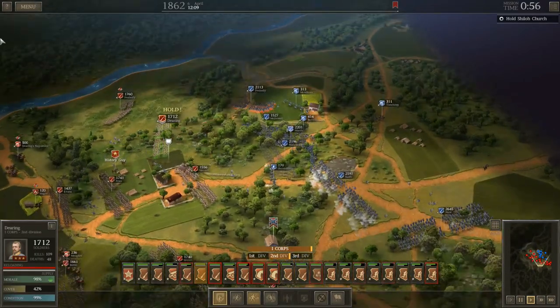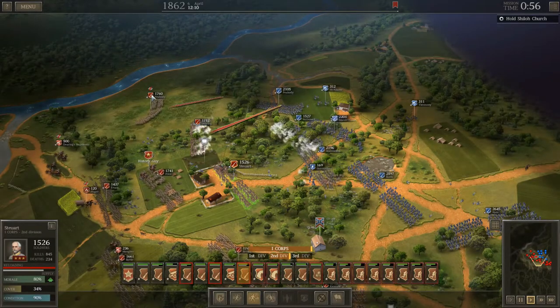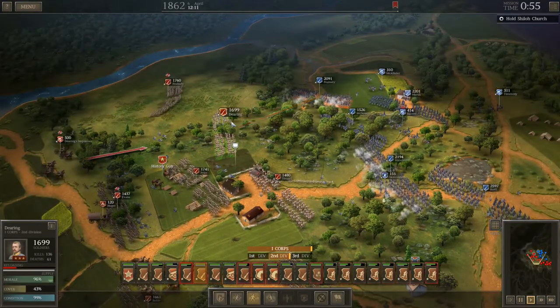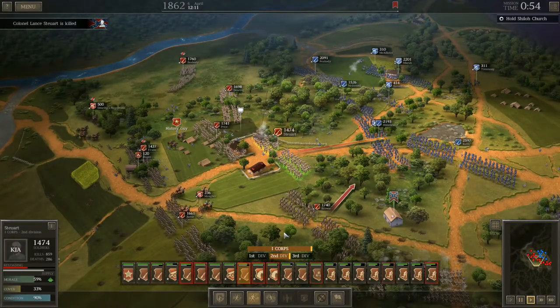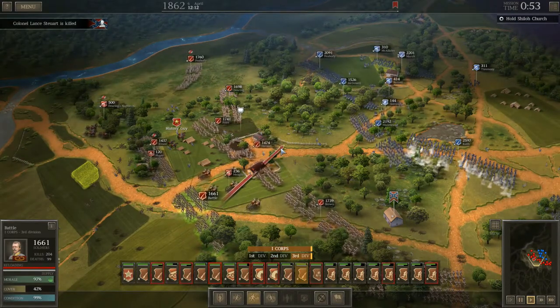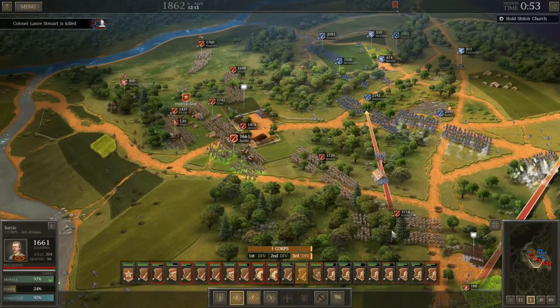Slow these guys down because Peabody's lagging behind a little bit. He's in pretty good condition, so I'm going to run him, get him up there. They need the support from that additional unit. Stewart just lost his brigade commander, so we got to be cautious here. We'll throw Battle up into the line.